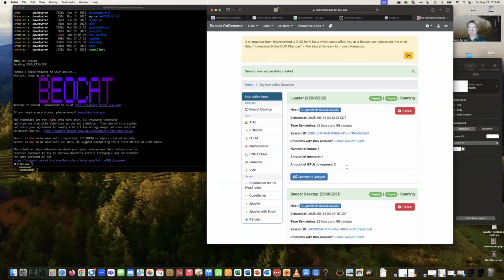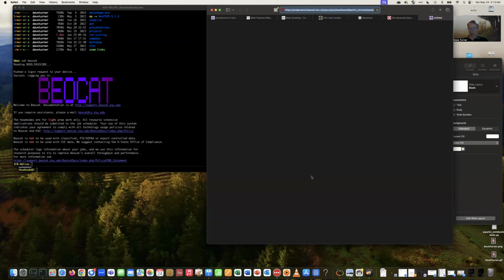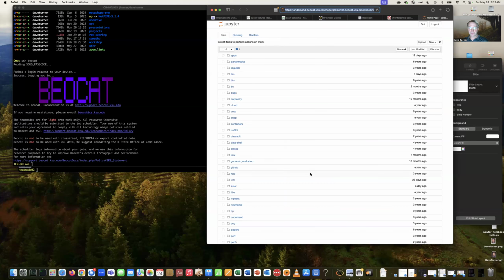So your resources are still locked up. Other people can't use those resources, even though your job is done. Whereas if you use a Slurm batch job, then when your job is done running, it releases all those resources. So I click here to connect to Jupyter.